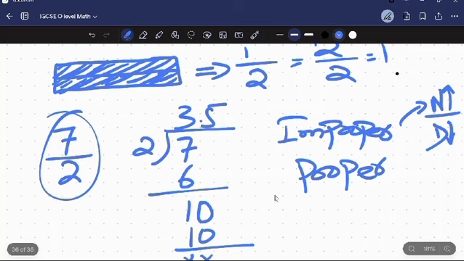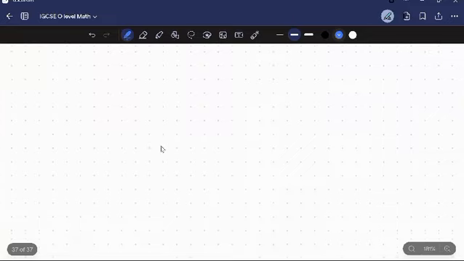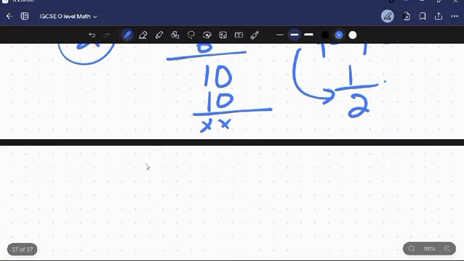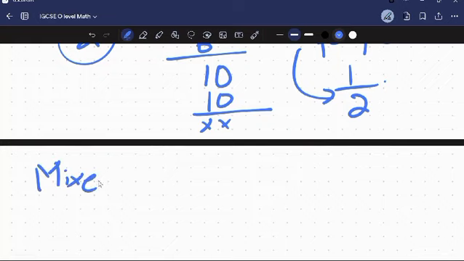Similarly, how we categorize a proper fraction, let's say 1 by 2, which is 0.5. Now here we got 1 as the numerator and 2 as the denominator. That means this is a perfect example of a proper fraction, right? Now going from fractions to decimals is much easier when you do the division or you just memorize it, right? Now there is a third category in fractions, which is a mixed number, right?